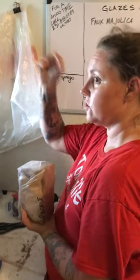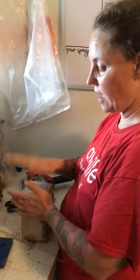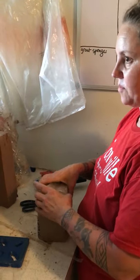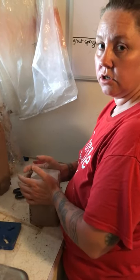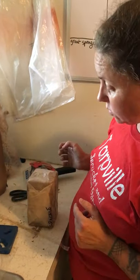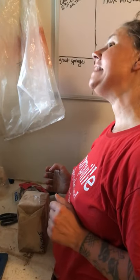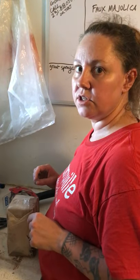And I usually, after the first squeeze, I'll lift up the plunger and I'll put in a follower of some sort. I use a folded up towel just because it'll protect that plastic on top from that little bit of space in between the plunger and the side of the extruder. So that's how I reuse my clay bags. And how I keep my extruder perfectly clean. The only thing I have to clean is the die. Very occasionally I'll go through and give it a sponging out, but not very often.